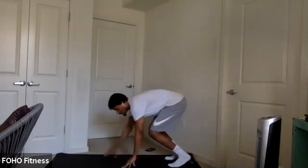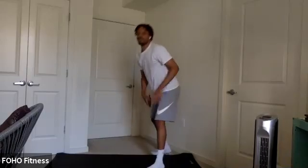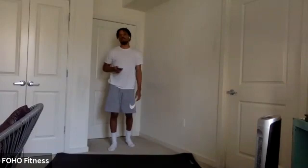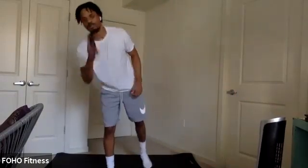Marking it down if you need to. A nice good knee bend. Don't feel like your legs have to be completely straight on that walkout, all right? Or even using that wall or incline position, all right? Everybody knows themselves, so if you need to modify, go ahead and do that. Try to keep working hard. Last couple seconds. We got those split squats in.